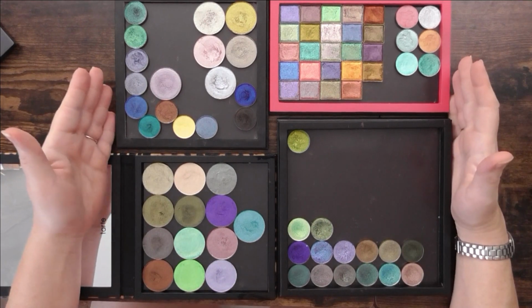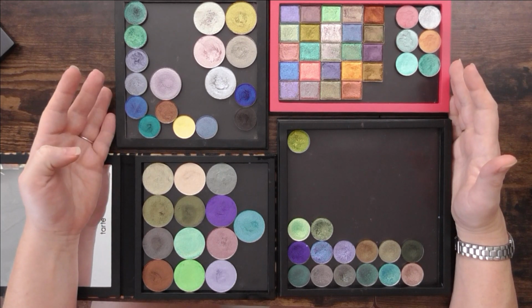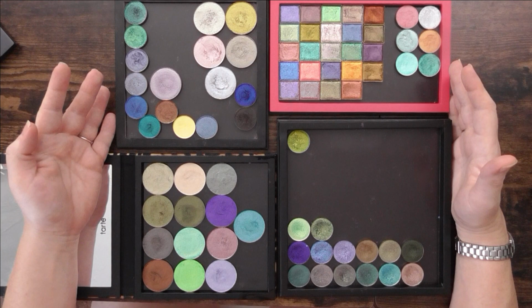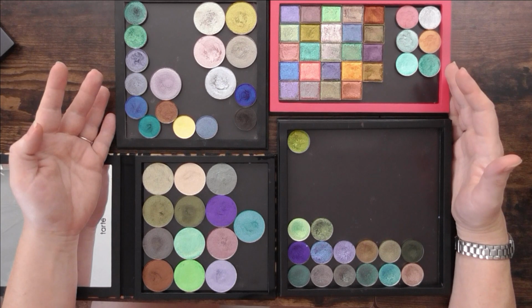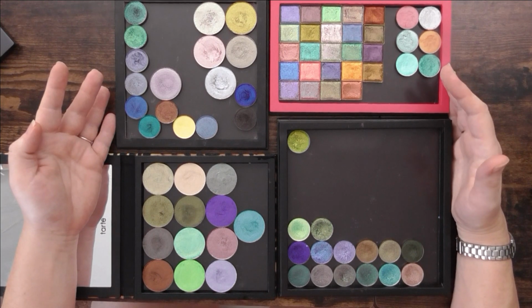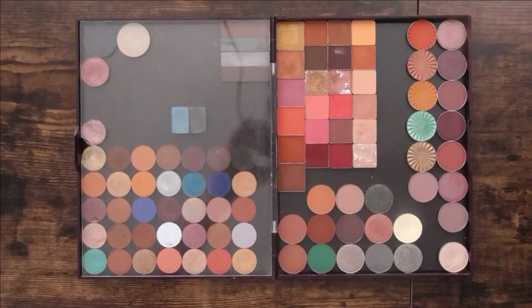I love looking at these. I need to take them out more often. I'm going to say that about a lot of eyeshadow palettes as well. They're so beautiful. Look, look, look. Do you guys want me to swatch any of my eyeshadows for you in a separate video? I know I don't have the most extensive collection, but I would be willing to do that if you would be interested in that, so let me know.